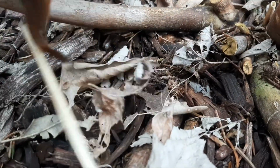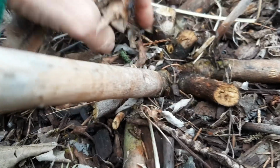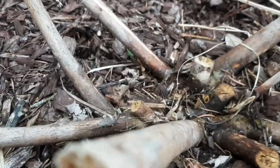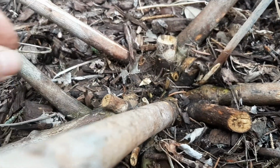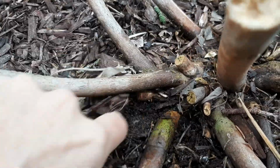If you go to the base of the plant, which is where the new growth comes from, there's nothing yet, and that's okay. It won't start showing up until June. So be patient. Don't dig it up. Let it do its thing, and it will give you a huge show once it's ready. It's totally worth the wait.